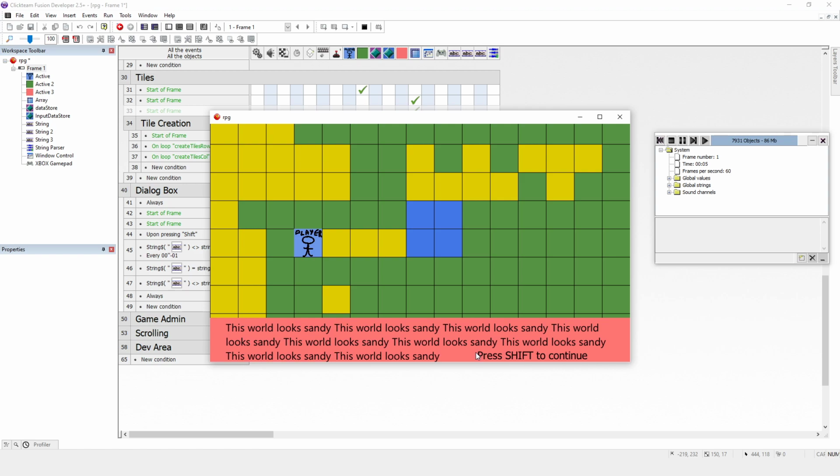And I don't want this. The reason also that I don't want to include it in that string is I don't want it to come a letter at a time. It's an instruction. It's saying, by the way, press shift to continue. So it's an instruction, it's not narrative. Narrative normally comes up a letter at a time because you're revealing different bits of it at different times. With this, it's just one instruction, so this comes up all at the same time.